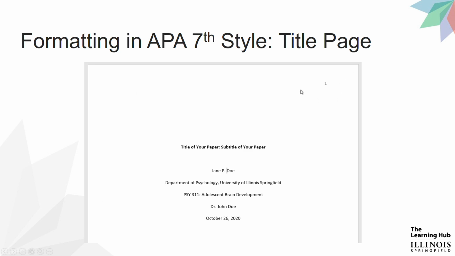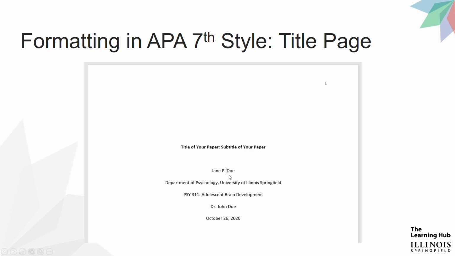So in the header, again, a little grayed out, you can see just the page number right aligned on the page. About 3 or 4 lines down, double spaced. So you click into the top of the page, make sure you're double spaced and hit enter 3 or 4 times. You then place the title of your paper. This goes in bold. You then hit enter twice, so there is an extra space between the title and then your name here.